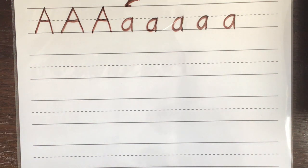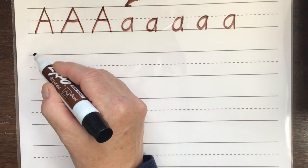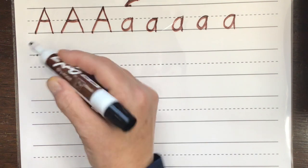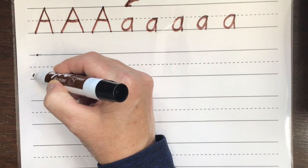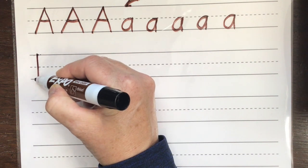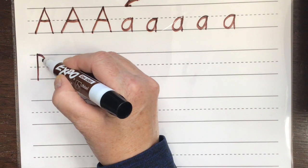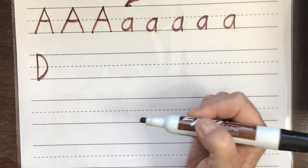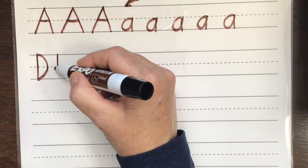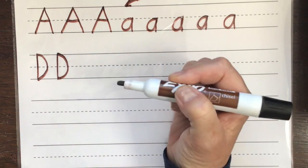The next letter today is going to be the letter D. Let's first start with our capital D. Capital D starts with a straight line down. So start tall at the top. Remember, our capital letters are always using the whole line from the top to the bottom. Capital D starts straight line down, lift up to the top, and curve to the bottom. D. Do it again. Straight line down, lift, curve to the bottom.